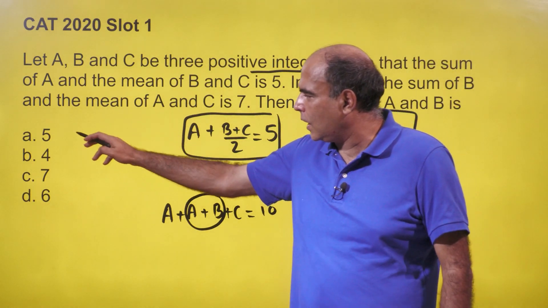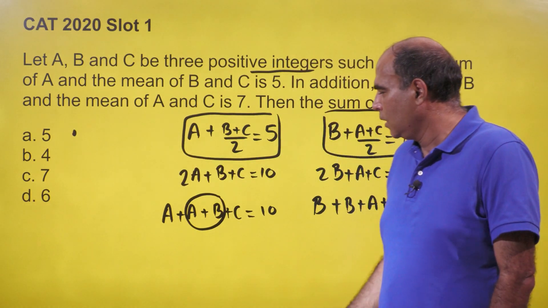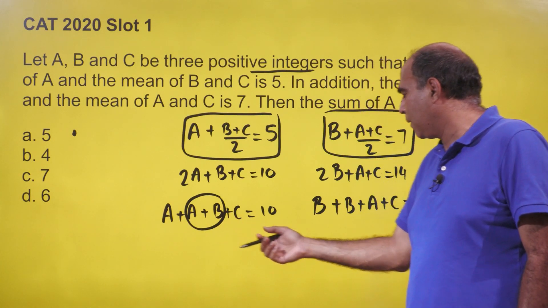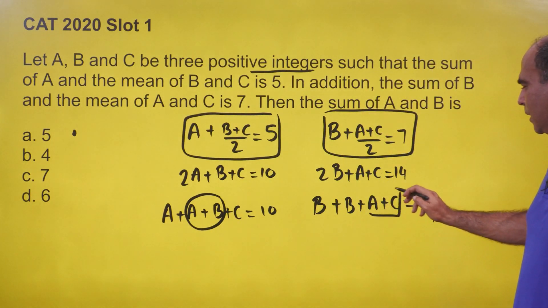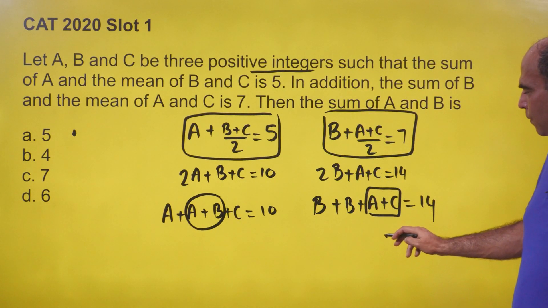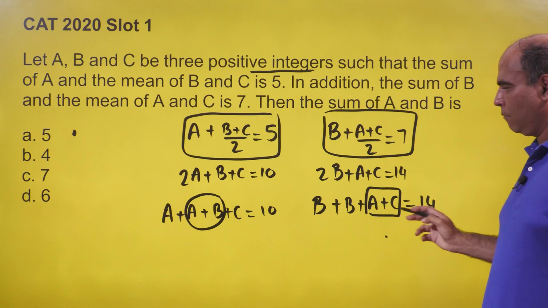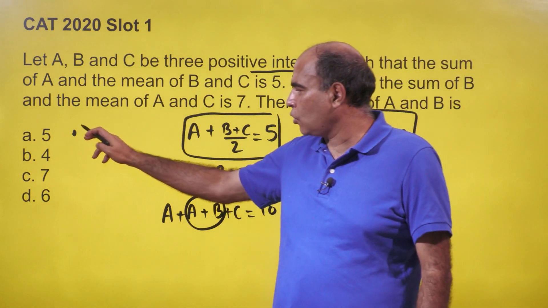Testing if A + B = 5: if A + B = 5, then A + C = 5. But if A + C = 5, then 2B = 9, which means B is not an integer. So I reject this option.